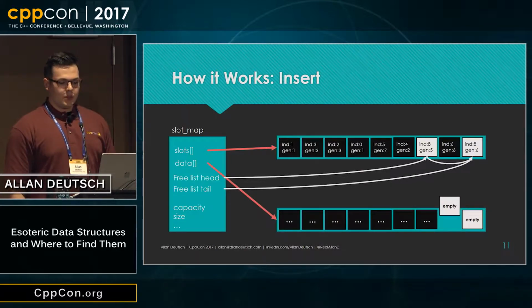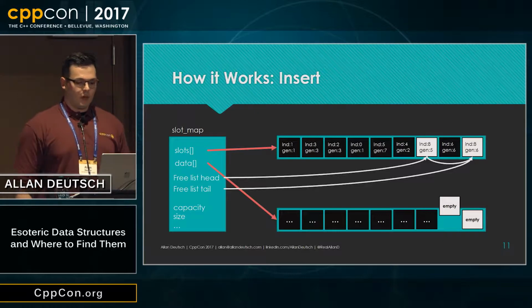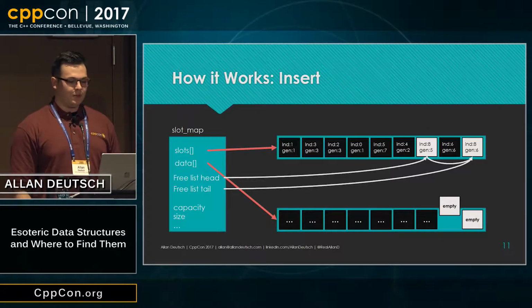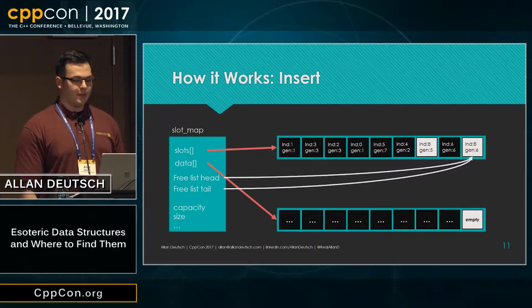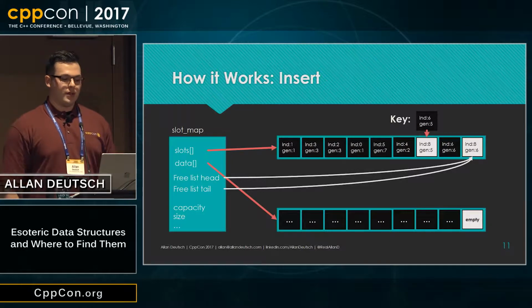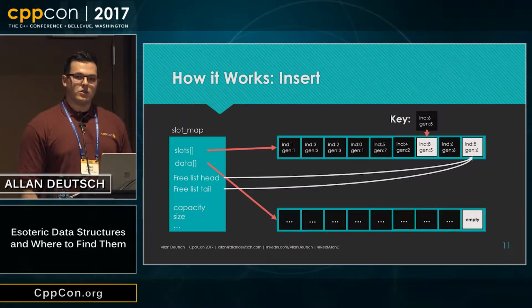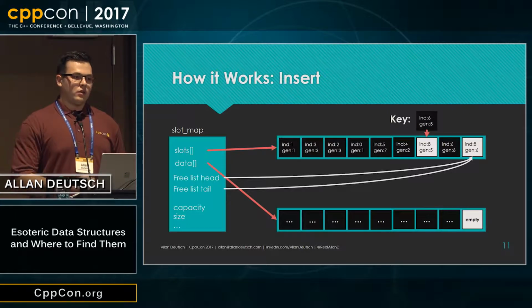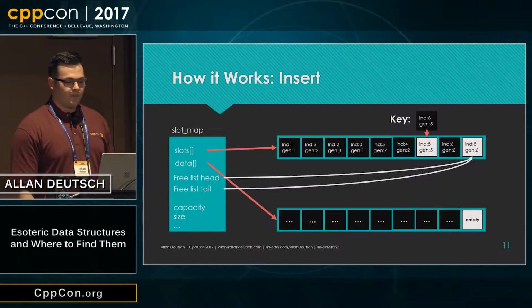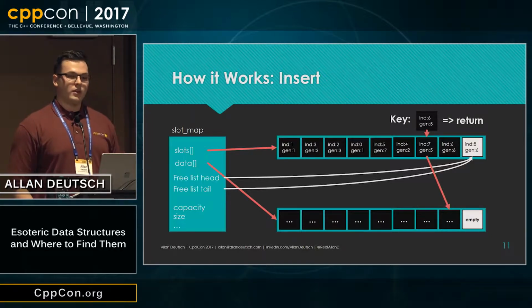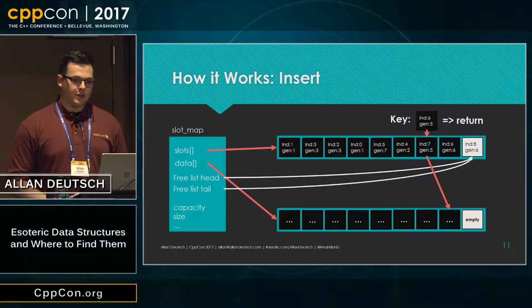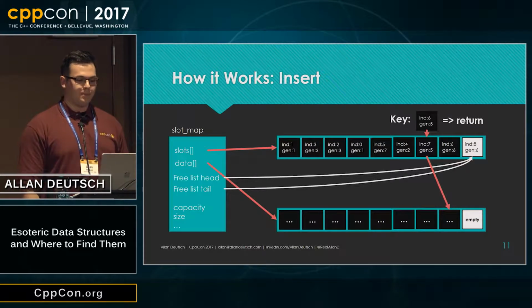So the way that insert works is we have some element that we want to insert that'll go in the next empty slot available. And so we're going to put our data there, and then moving forward, we have to pop something off the free list head. That's going to be the slot that corresponds to our newly inserted data. And we generate a key that points to that slot. We have to match the generation to make sure that when we look later, we'll not have those ABA issues. And then we update it to point to our data, and we can then return our key to the user. And the key will point to the slot, not the data itself. So there is that layer of indirection there.